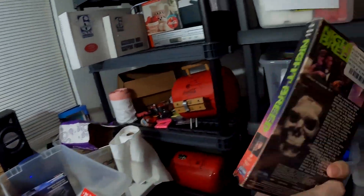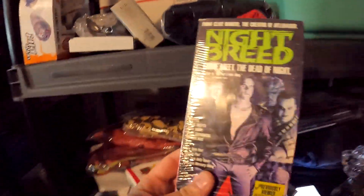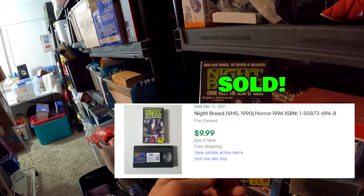This next item is from a storage unit — I believe the diecast car storage unit. I never sell VHS but I hear people talking about them all the time. This one caught my eye and actually sold pretty quick, probably within about two weeks — not for a lot, but all pure profit at $9.99 plus shipping.